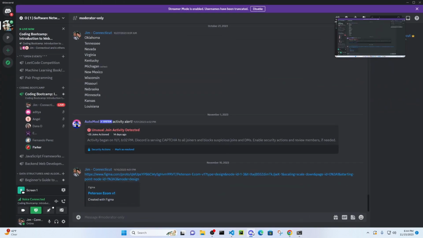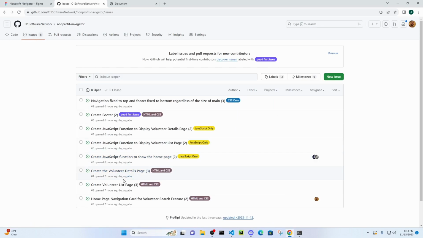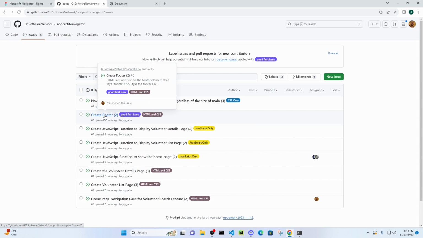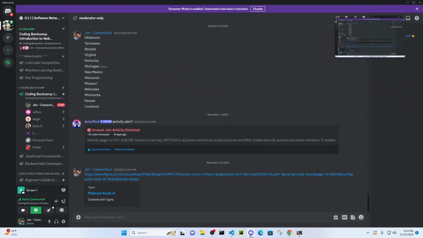I'll do the create footer. Create what? The create footer HTML CSS. Okay, create footer. This one here. Yeah. All right, this one's going to be super simple, but I did still suggest 2 people work on it together just so we have pairs. So is someone new? Who was that? I'll work on it. Okay, cool. And then it looks like we have Dana and Fernando left.